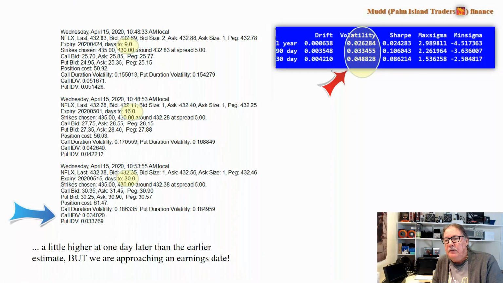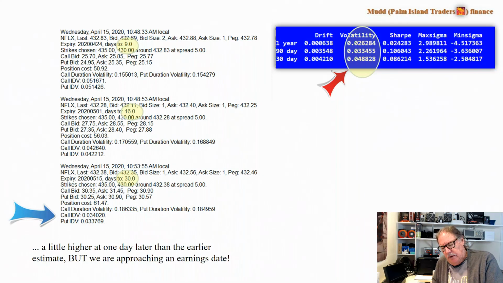In the past, Netflix strangles have been some of my most productive bets. I made $5,000 or $6,000 once on a single contract each side, Netflix strangle. I think that happened in the summer of 2018, because Netflix really reacts to earnings. So I thought maybe we should play this.